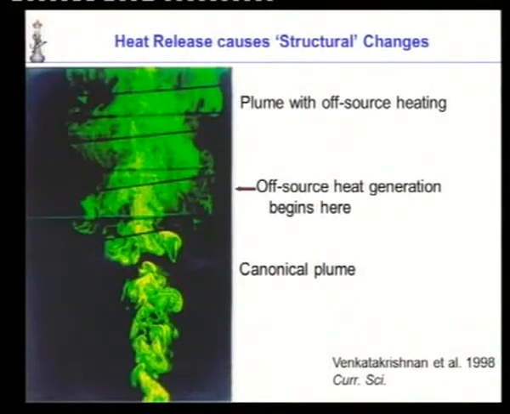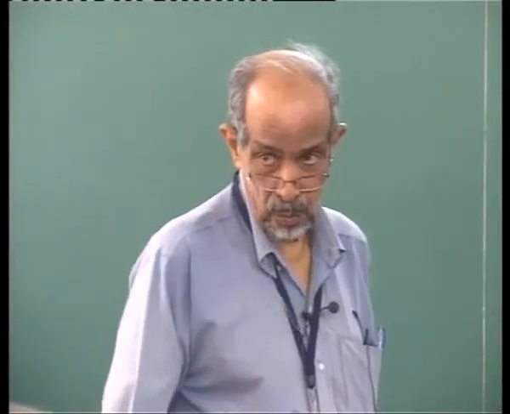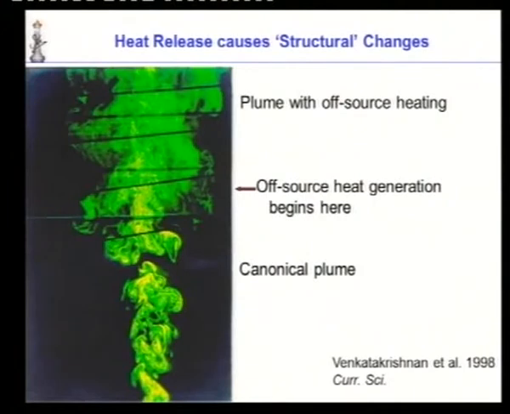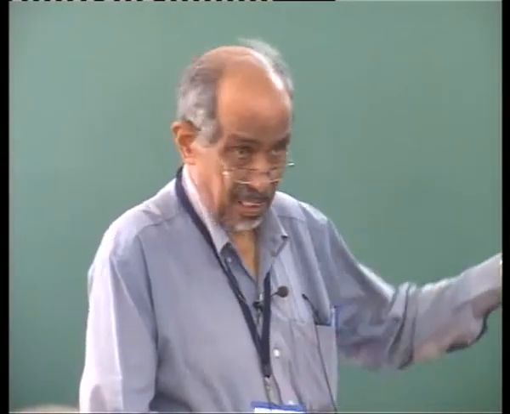Okay, now, we now actually look at what happens in that same apparatus, similar apparatus. If you put heat into, let's say, a plume. This is a plume moving up there. It's a laser slice. So you have a flow visualization with one of these usual dyes that fluoresce at the right frequencies. And you can see that up to about this point, where there's no heating, this is a canonical classical plume. Steady to gradient. After you start putting in heat, the internal structure of that thing clearly changes. And the change is not small, it is dramatic.